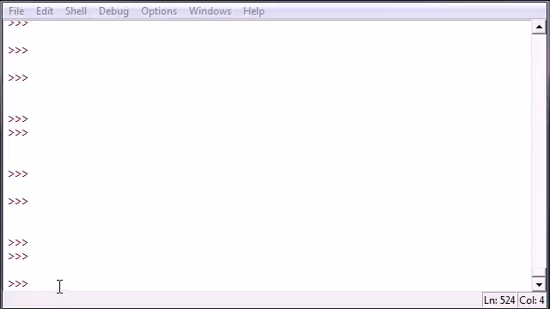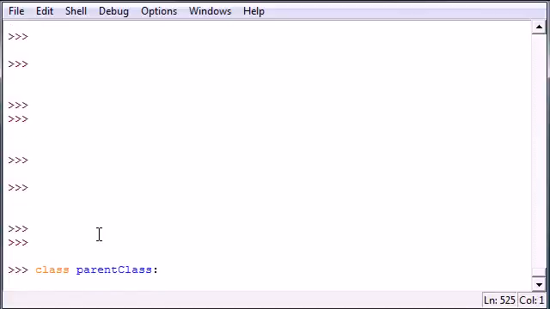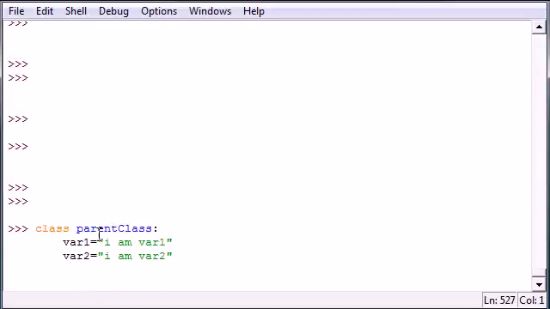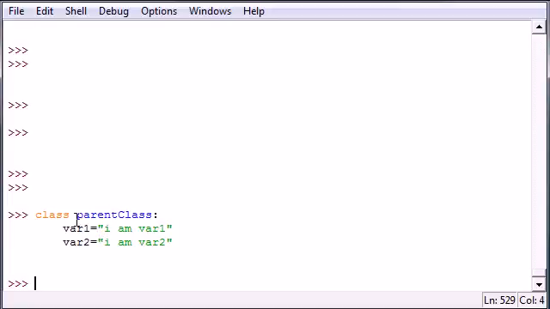But let's just go ahead and get started. The first thing we need to do is make a class, and I promise by the end of this tutorial you will know what subclasses and superclasses are. So let's make a class, and this is going to be the parent class. I'm going to name mine parent class, go figure, and let's put a couple variables in here. var1 equals, let's just make it a string, and let's make another one just for fun. I don't know if we're going to use it or not, but say variable2. Now we have a class called parent class, and we have two variables in it.